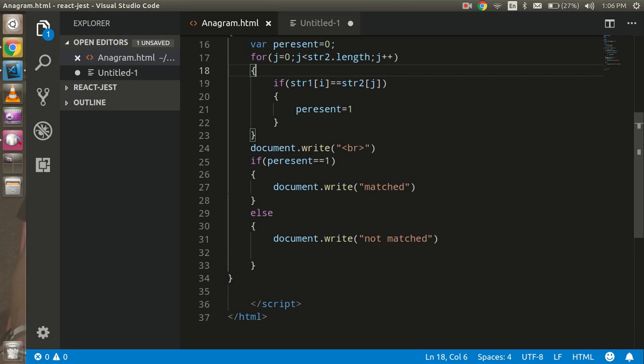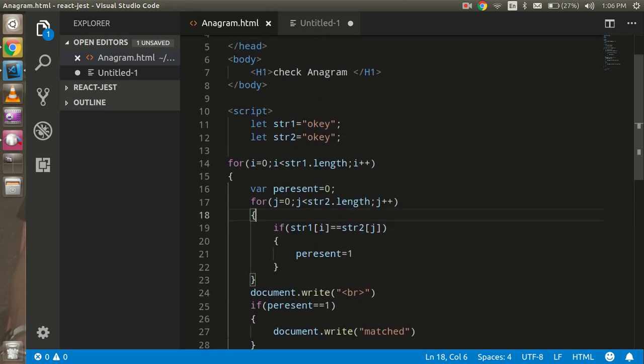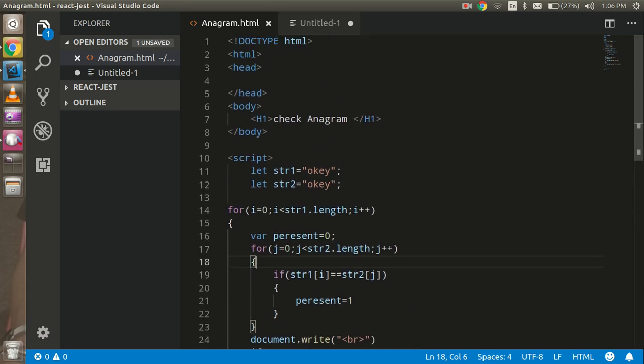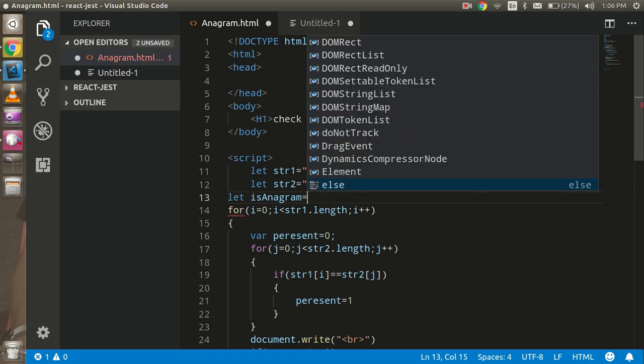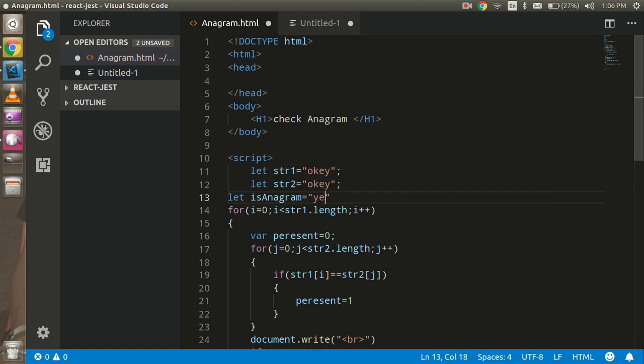So I need to take one more condition here, outside the for loop. Let isAnagram equal to yes.